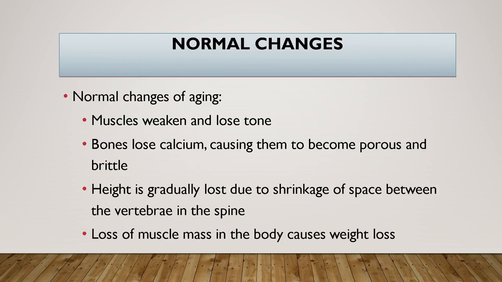Our bodies will change over time. As we age, we will gradually lose our muscle strength and tone. This doesn't mean that all older persons are weak, but the majority of older people will see a decrease in their strength and tone. Muscle mass may also decrease, causing weight loss because muscle weighs more than fat.